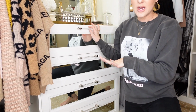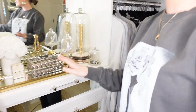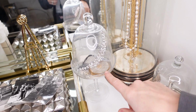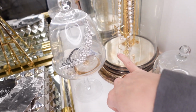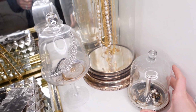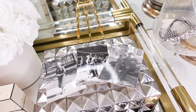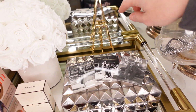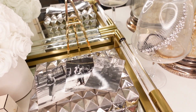Okay, so over here, this is kind of an area where I have just some pretty things. I keep necklaces and stuff in this cloche. This is my grandma's Estee Lauder compact that she had on her wedding day, and the little sixpence that was in my shoe, and I have her little Bulgari watch and just some pretty things right here. I want to get these framed in something like just a little thing and put that in this little easel, and my grandma's Chanel that my grandfather sent her.